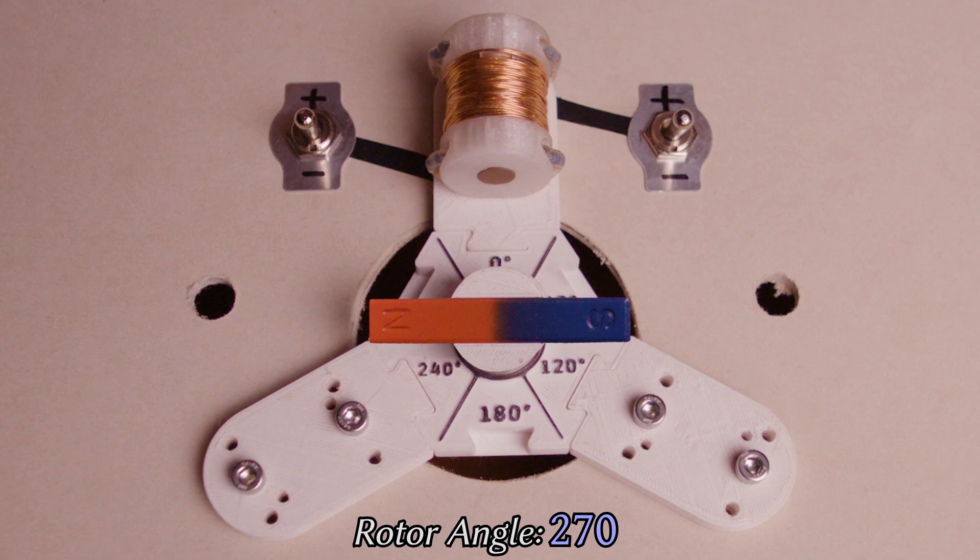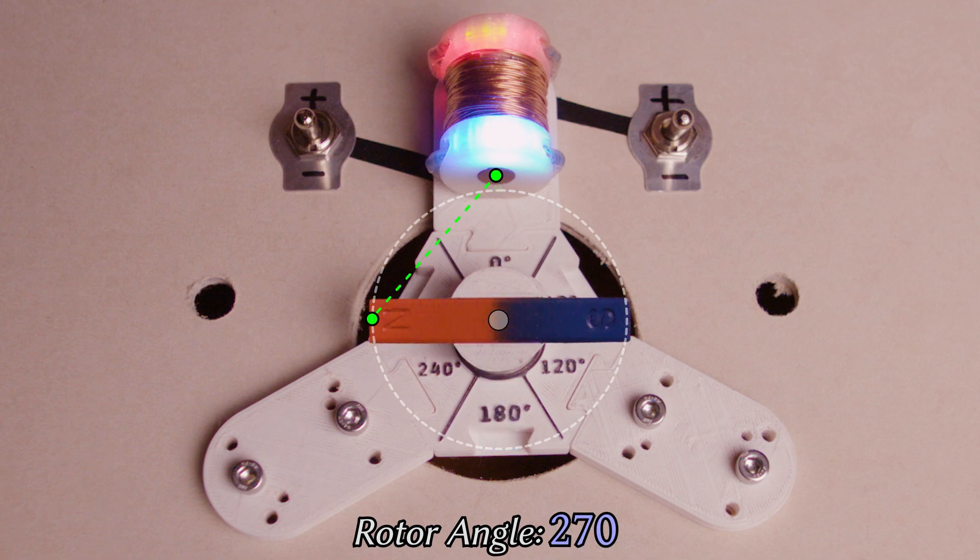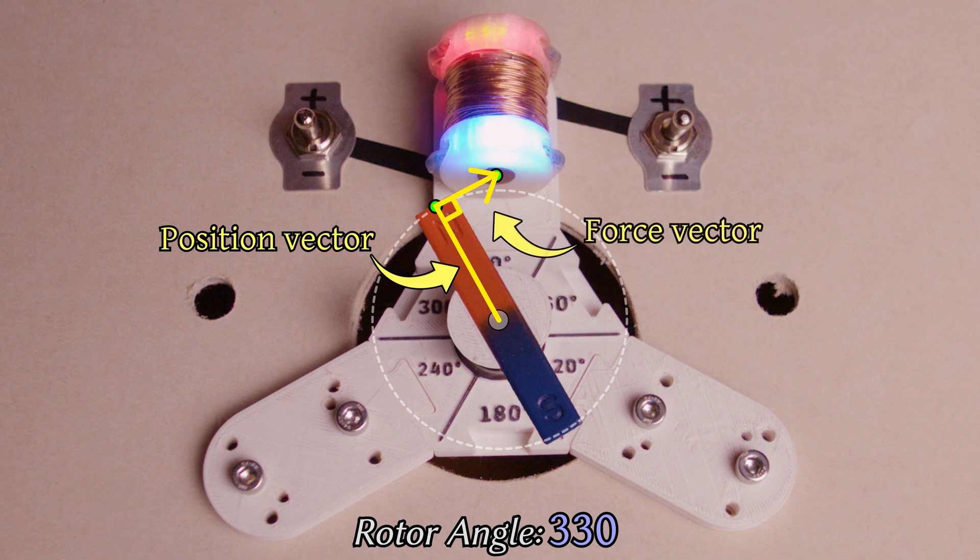So, how do we know when to operate the switches? Let's have a look at how this motor produces the rotational force, known as torque. In the middle we have our pivot point, the axis of rotation. The green dot marks the magnetic pole that we want to attract, and this circle shows the path along which it will travel. When we turn on the electromagnet, it creates an attraction force, shown here by the green line. If we permit our magnet to rotate, it looks something like this. When our electromagnet first turns on, the force direction is favourable, but the distance between the magnetic poles results in very little power. If we stop the rotor again at 330 degrees, we can see that the position vector and force vector are perpendicular, which means this is where we can most efficiently turn our directional force into a torsional force.